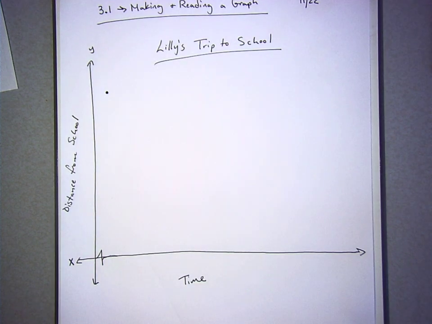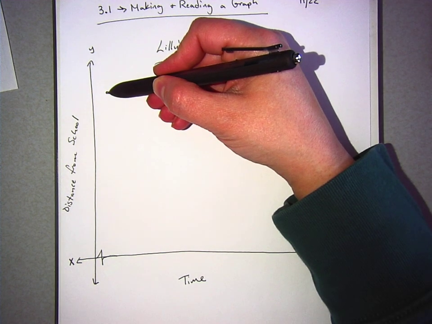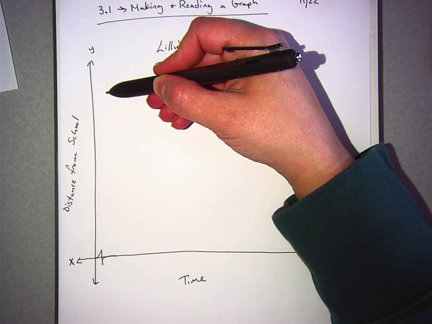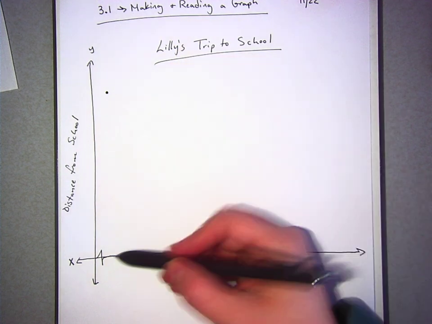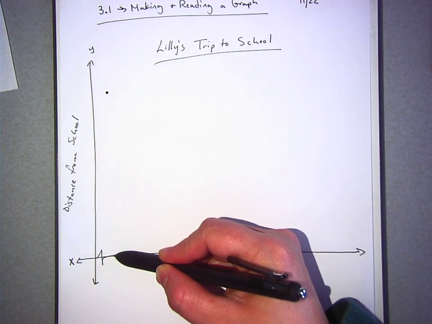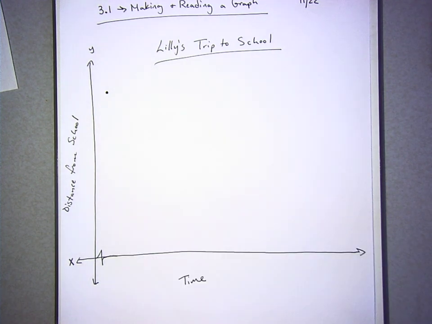So, why do you think I'm starting up here? Because the distance gets smaller. Oh, okay. So as she gets closer to school, the distance will be smaller. What if I had started here? What would that have meant? She's getting further away from school. Then she woke up at school, which I take it that you don't normally sleep at school? No? Okay, good.